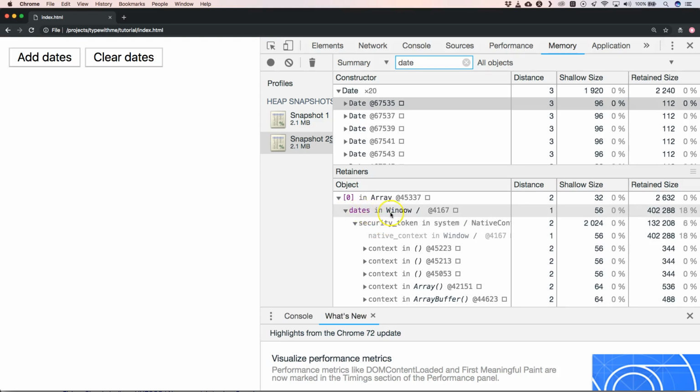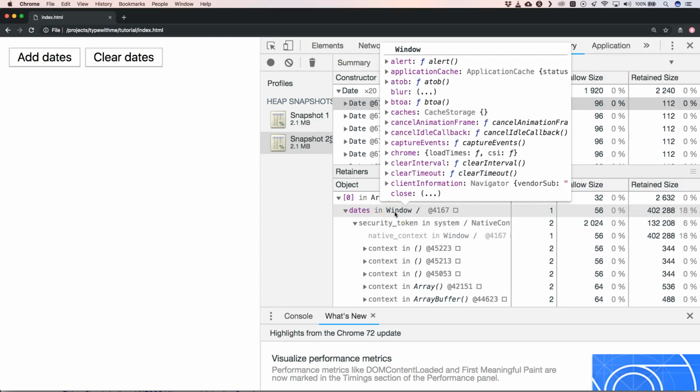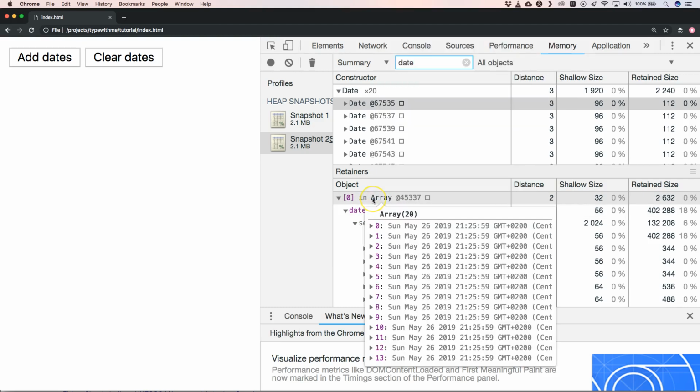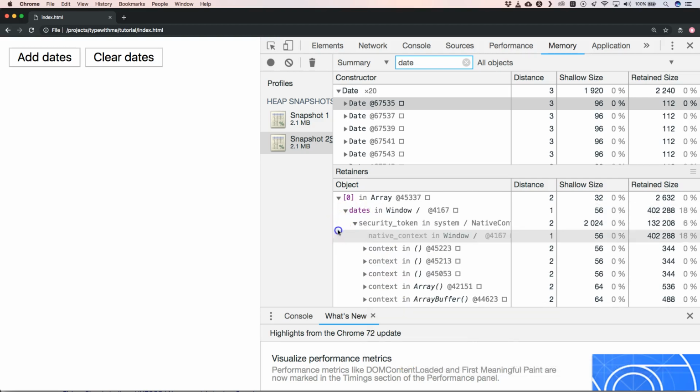And dates in itself is being defined in window. So when we go here to array, we see the values of our array that's been created. So we are now Sunday, May 26. So that's the reason why we have here our 20 dates, right?